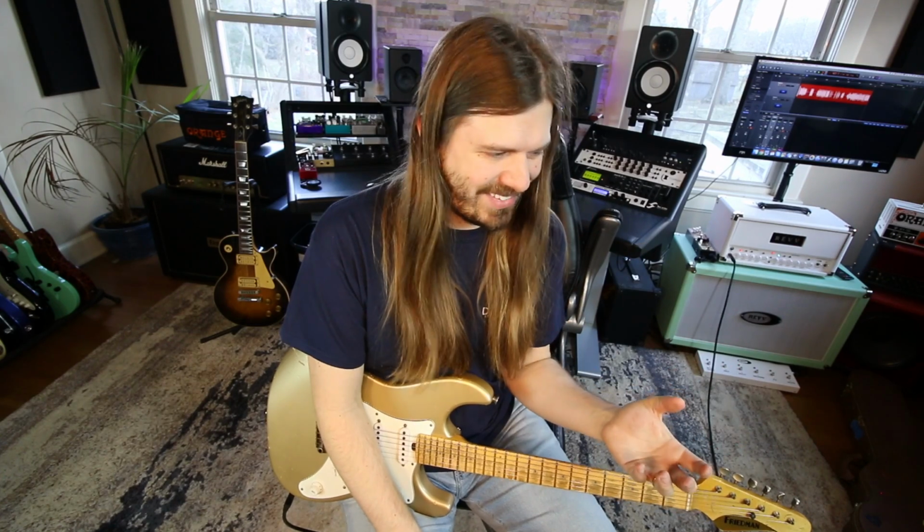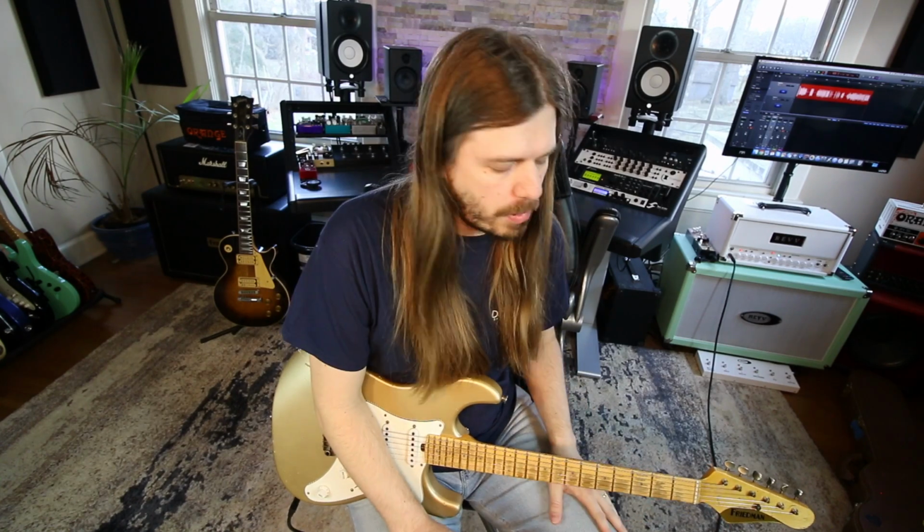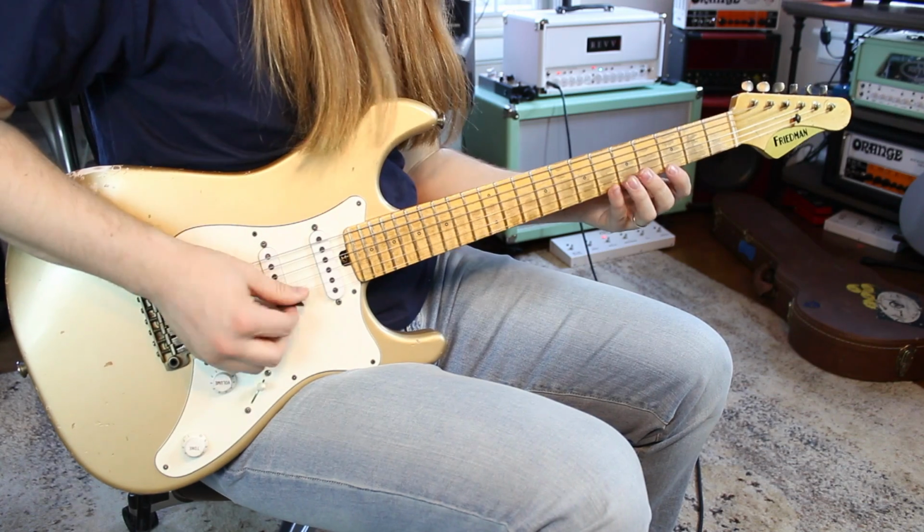So there is the lick, and now obviously Stevie has done this lick a lot in all kinds of different places, and I'm pulling the most inspiration, trying to attempt the one from Texas Flood. Of course, I'm not going to get it down as good as Stevie, because Stevie is the king. But there's all kinds of stuff going on here. Now this is based out of our G minor pentatonic scale.